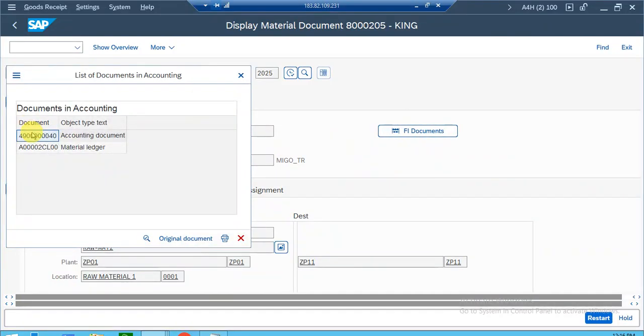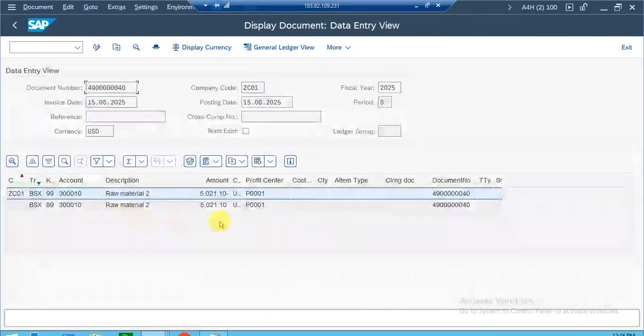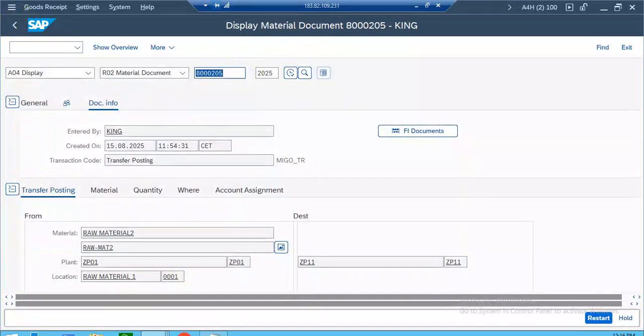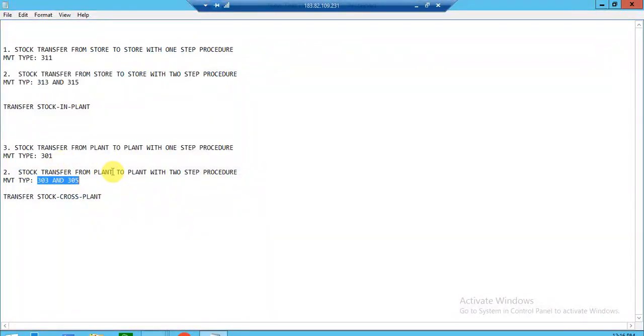See, in a two-step procedure, what happens? If I click on accounting document, it will show the accounting document. So in a plant to plant two-step procedure, when we do 303 movement, only at that time the system generates the accounting document.